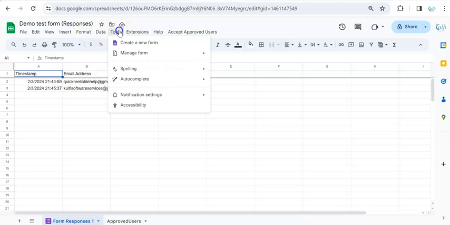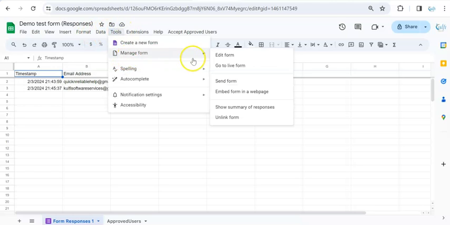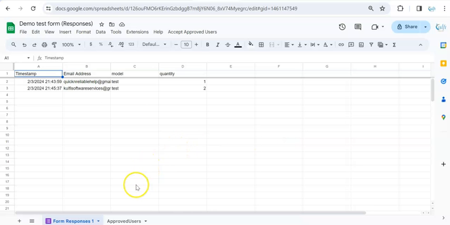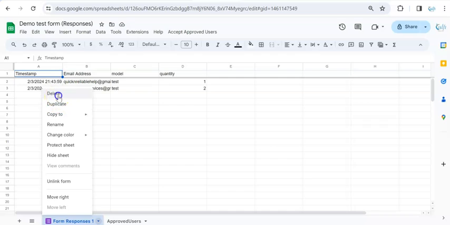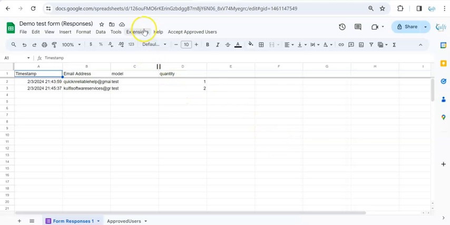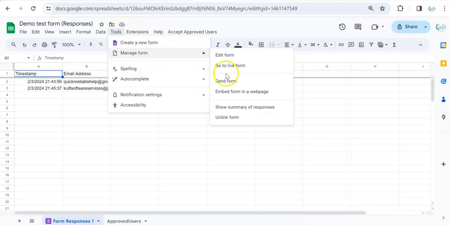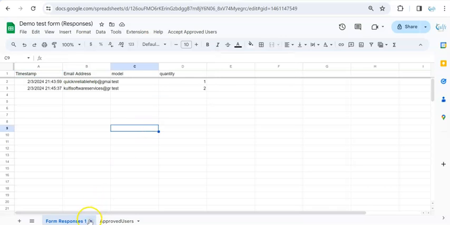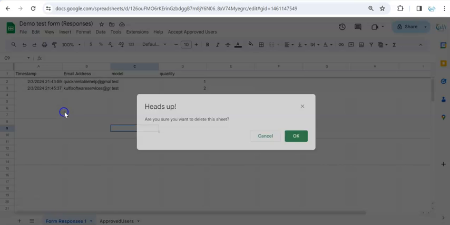So let me first unlink the form. Okay, now I've unlinked the form and I can delete this.